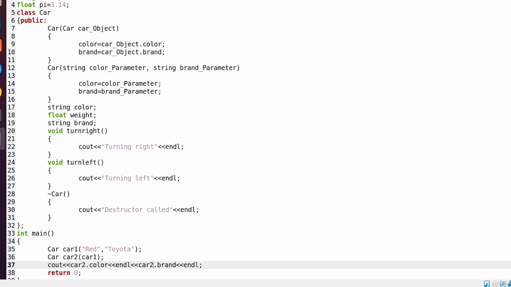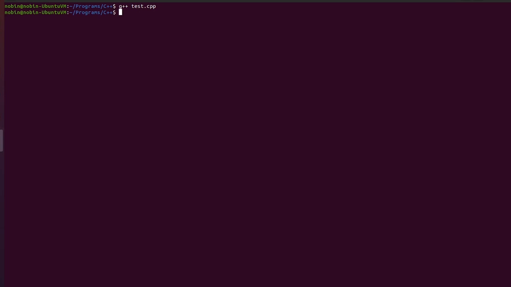And when you pass an object as an argument, you always have to pass the address of an object because object is not a single value like an integer. You can see here we're printing car2's attributes, where in car2's constructor we passed car1 as the argument. So it has been copied. Car2's color is red and car2's brand is Toyota.